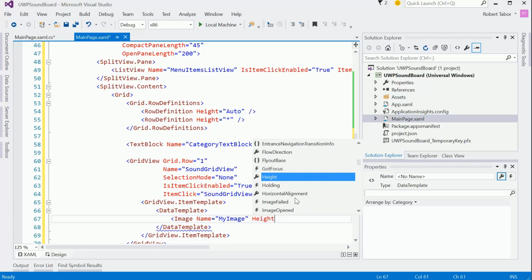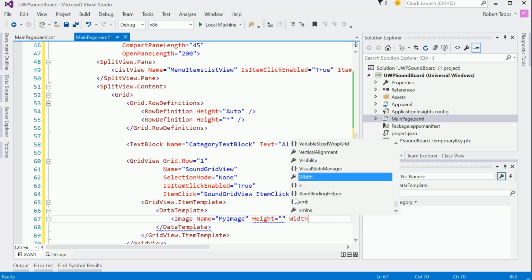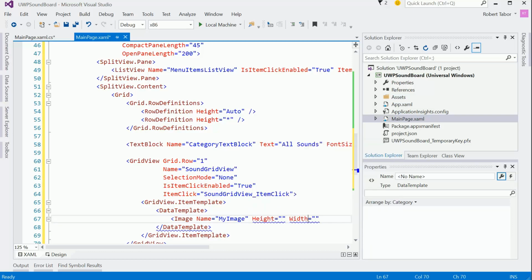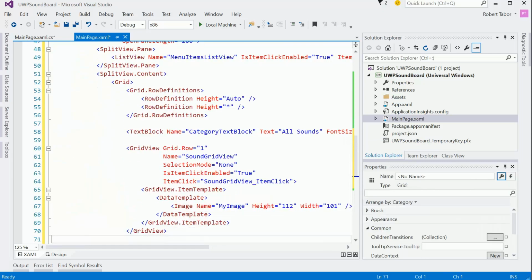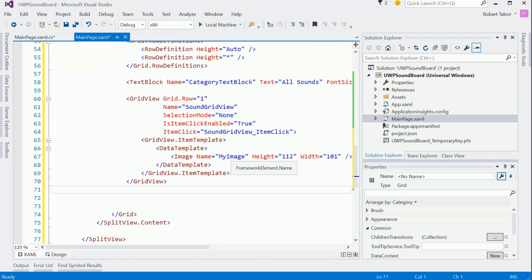And I happen to know that the height and the widths are kind of weird because when I gave the specifications to the guy who was working on it, I just gave him some arbitrary number based on a mock-up that I'd created. I think this is 101. Yeah, I look at my notes here. I see it's 101 width. And we're going to have to set the source on that as well. We'll come back to that later whenever we do the data binding, in the next lesson.